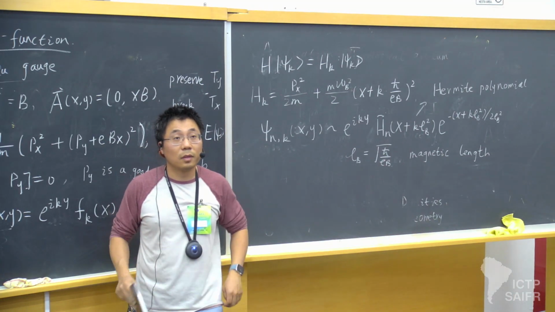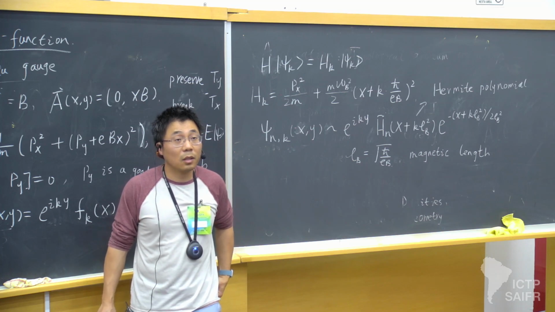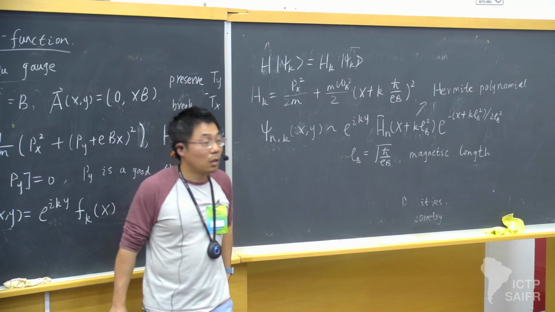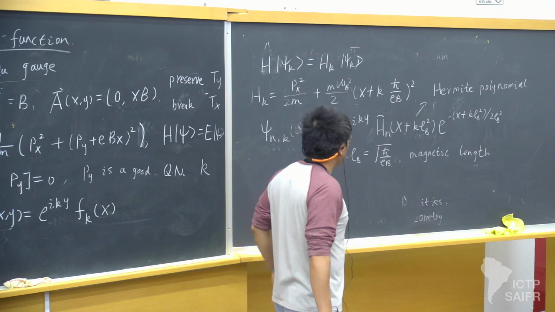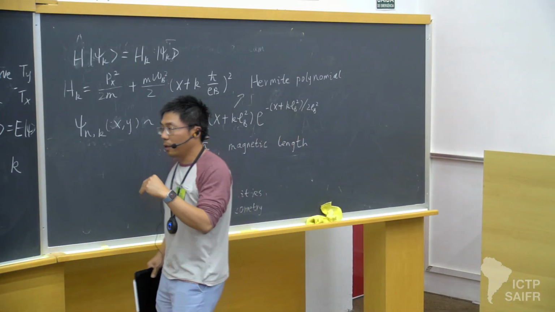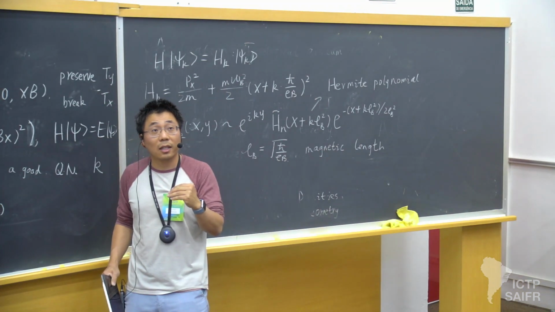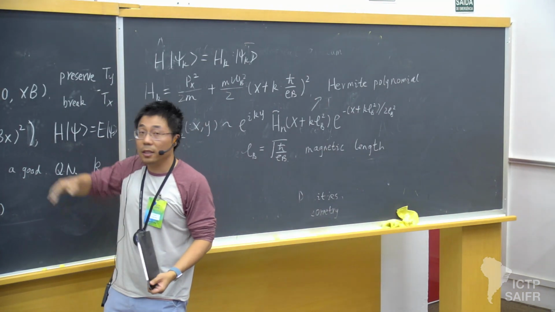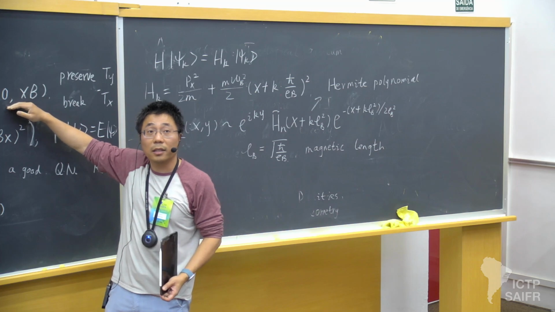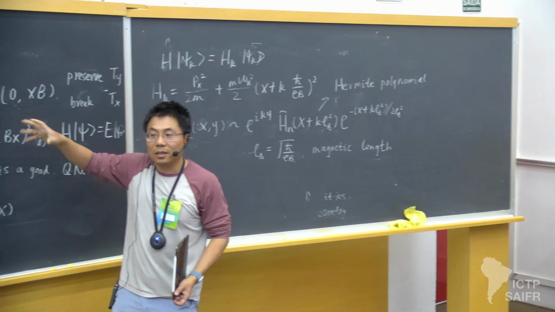So it's just a quick question. Why couldn't we have e^{ikx} for y and e^{ikx} for x in the wave function? Yeah, so the reason is because only Py is conserved, right? Px is not conserved, because my gauge breaks the translation along the x direction. But the momentum in the x direction must be the same as in the y direction?